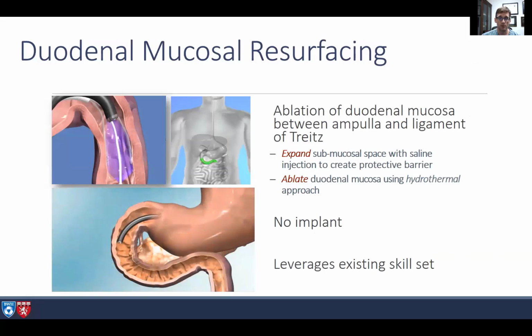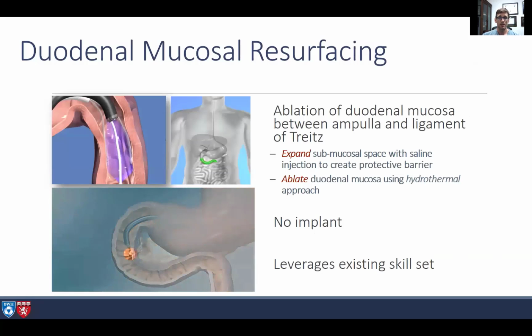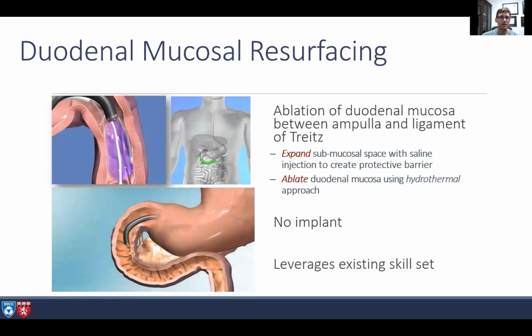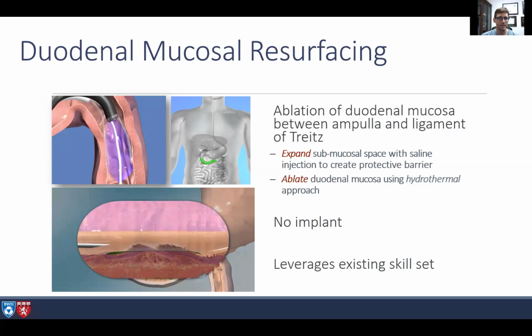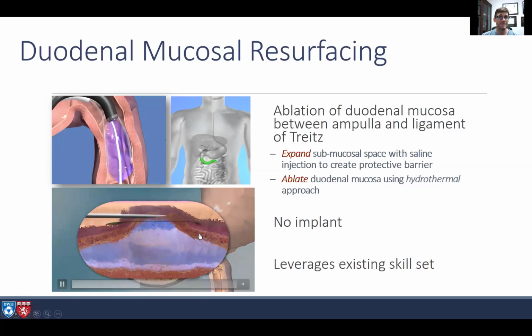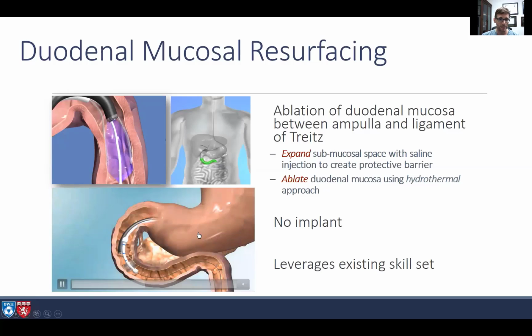Next, we have duodenal mucosal resurfacing. And this device really works just by ablating the first part of the small bowel. The advantages here are that there are no implants to be left behind. It appears very safe. There are little channels that run on the outside of this balloon, and you place this over a wire and under fluoroscopic guidance. Then you expand the balloon, pushing those channels a bit into the mucosa, and then you'll aspirate tissue into the channels, and a needle will be advanced, injecting a cushion of fluid in the submucosal space. After this step, the balloon is heated and the mucosa is safely ablated.